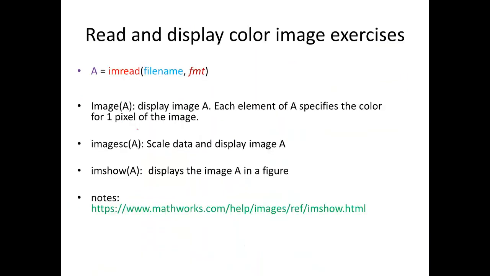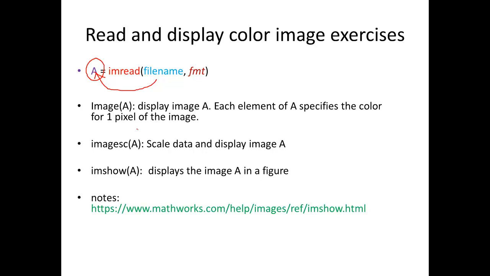So we already have talked about how to read and display the image. Read the image, that's read the pixel value from the original image to some matrix. The A has two meanings. For gray image, it's just one matrix. If it is a color image, in A, we have three components there. How to get the three components, we will talk about later. First, let's talk about how to display the color image.